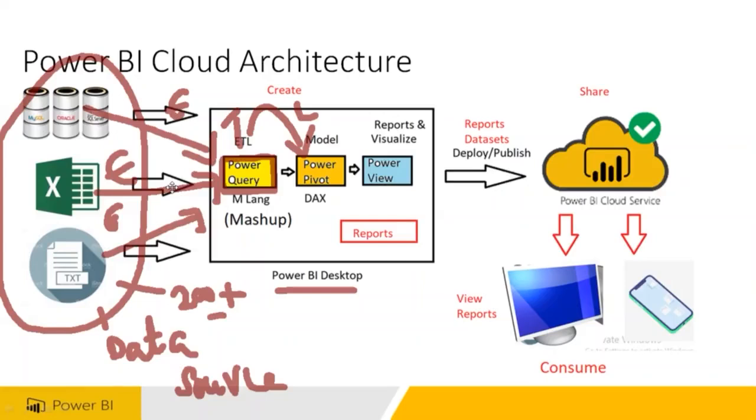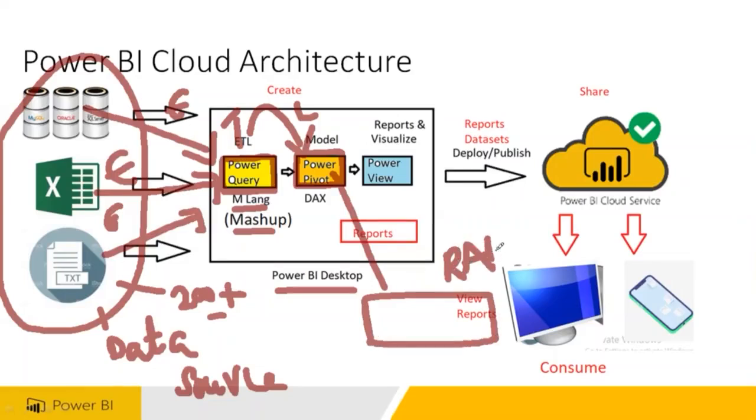Power Query performs a lot of ETL, and then it loads the data. In Power Query you have a language called M language, the mashup language, but we don't need to learn it now. It uses M language internally, and I'll show you M language slowly, so don't worry about it. The next concept is Power Pivot. What is Power Pivot going to do? We know Power Pivot goes directly to the RAM of my computer.